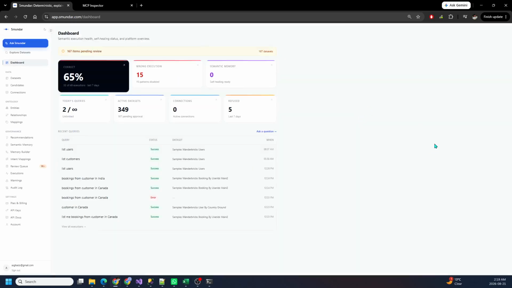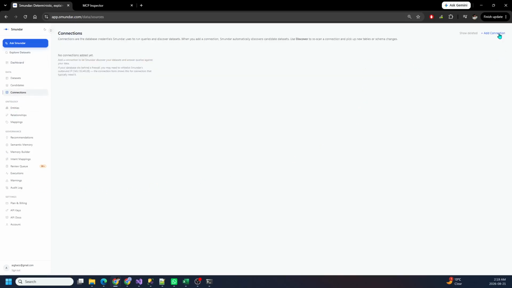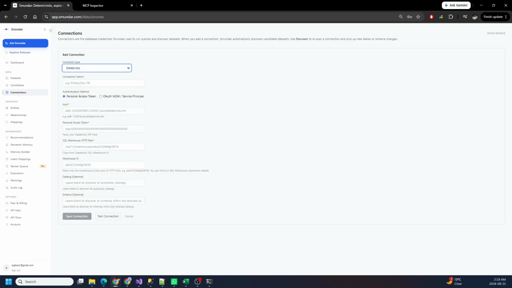So I'm already logged in to the data dashboard. You will see connections, run executions, all that information, how many queries we ran today and whatnot. Let's first connect to one of the Databricks sample databases, Wonderbricks, and let's go for Databricks.